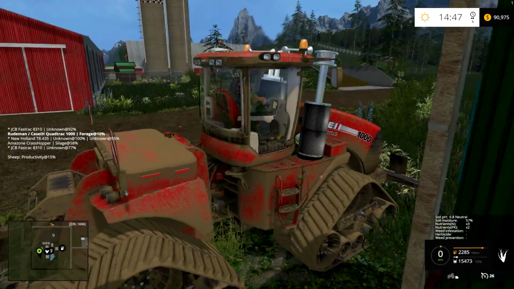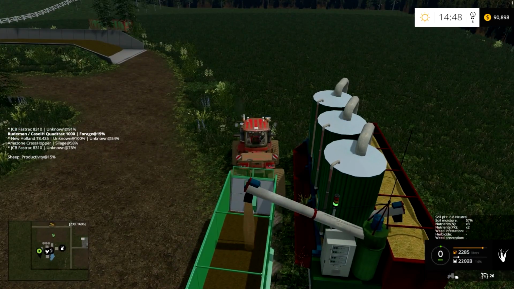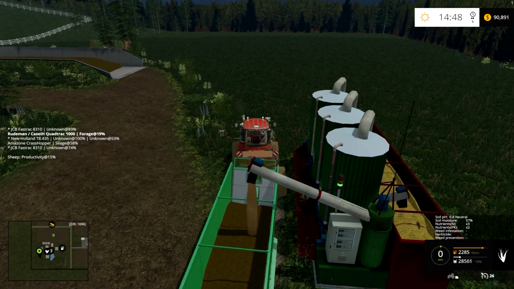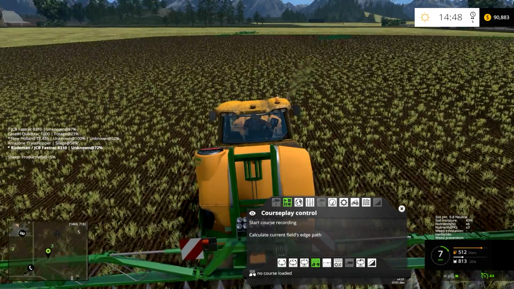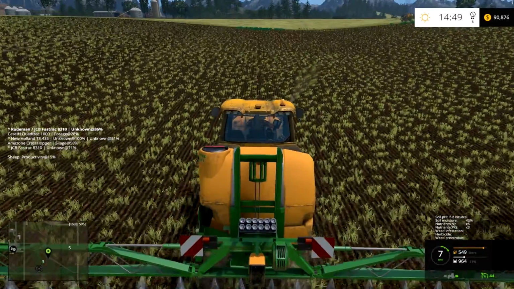Yeah, it looks like my silage pit over there, which was grass the last time I looked, is now silage. So we'll have to work on that. I want to keep track of these guys because they run out of fertilizer and they keep stopping.